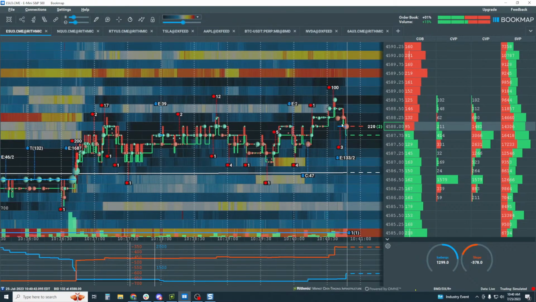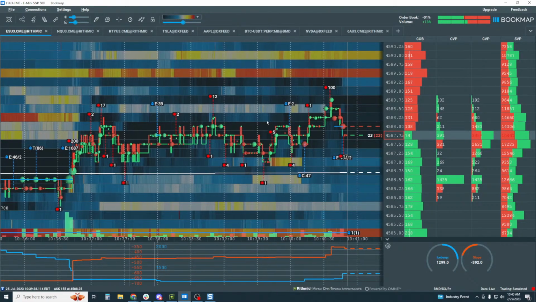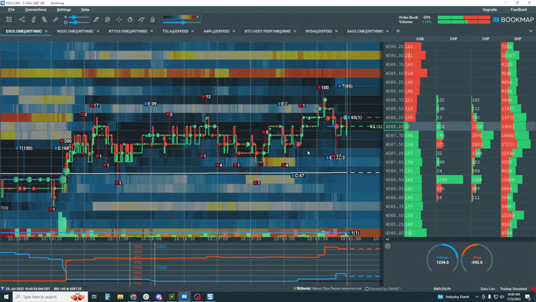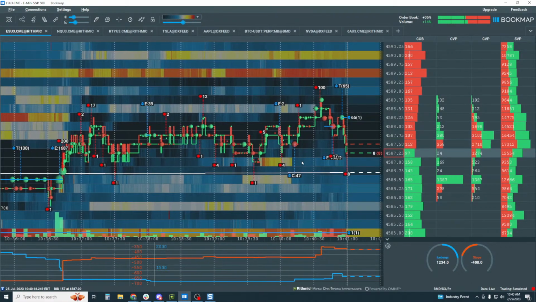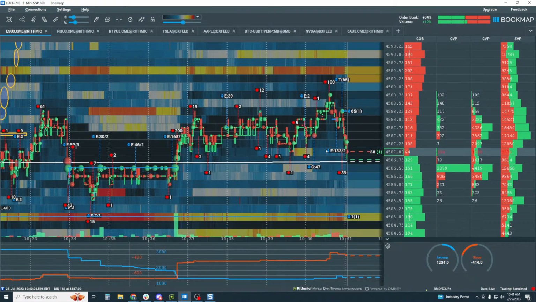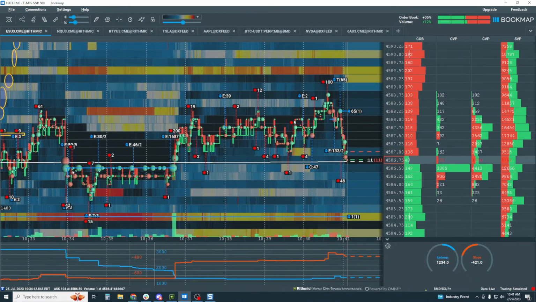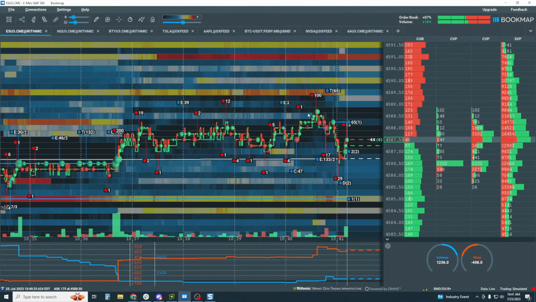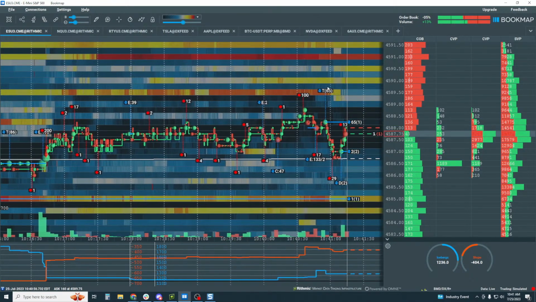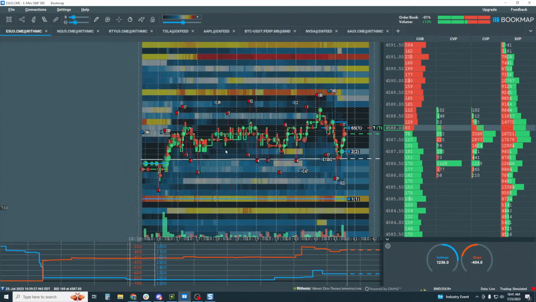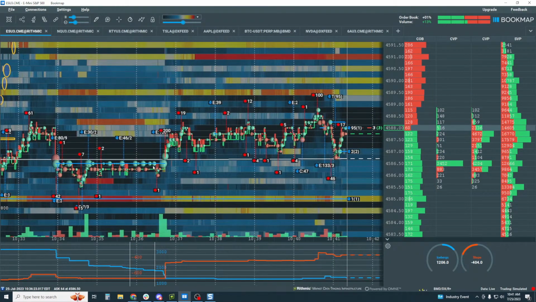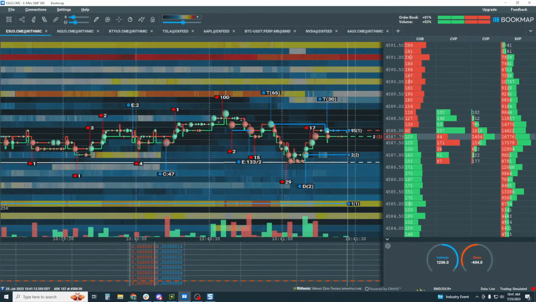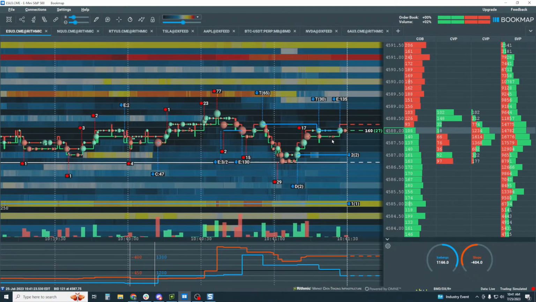And a little bit of selling here. So coming back into the range. Okay, now be really careful here, because we know that the larger players down here, they're short. You know that. Yeah, they could have been exiting. That's true. But to me, it appears like they're positioned. And they have another iceberg here.